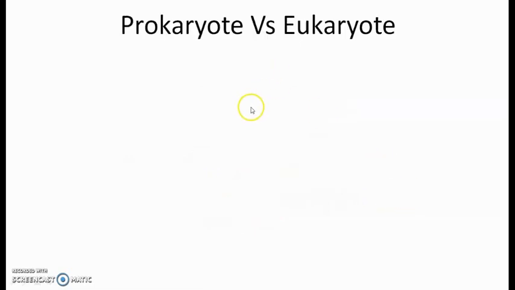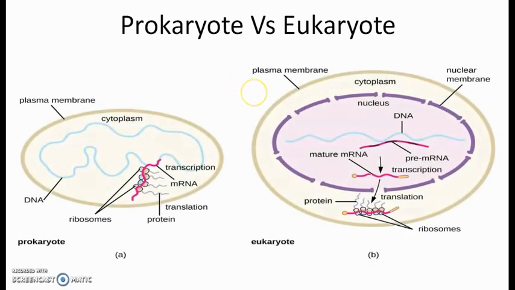So let's first see how the protein synthesis differs in prokaryotes and eukaryotes. Just an outlook of that, where does it occur? Grossly, how does it differ between these two types of organisms? In case of prokaryotes, there is no nucleus and therefore the chromosome is present in the cytoplasm. It is floating in the cytoplasm along with the ribosomes, the machinery for protein synthesis. So that's why when transcription is going on, the ribosome gets access to bind with the transcripts and initiate the process of translation. So in case of prokaryotes, transcription and translation, these two processes are coupled.